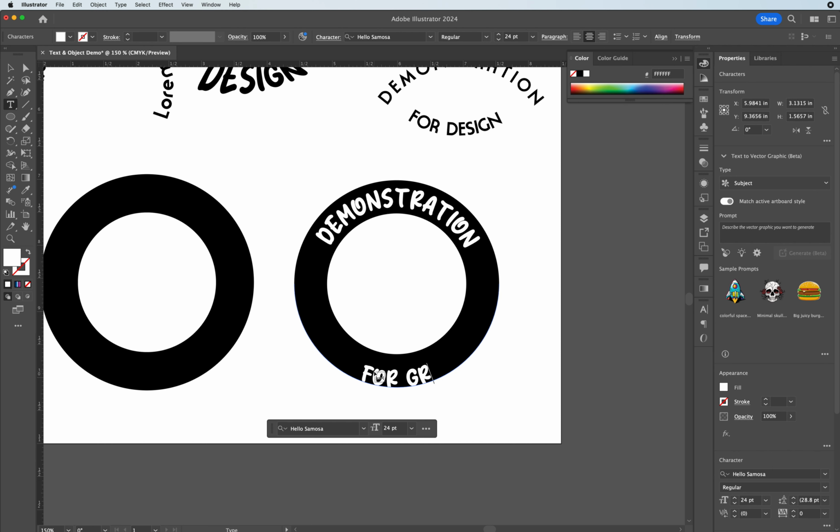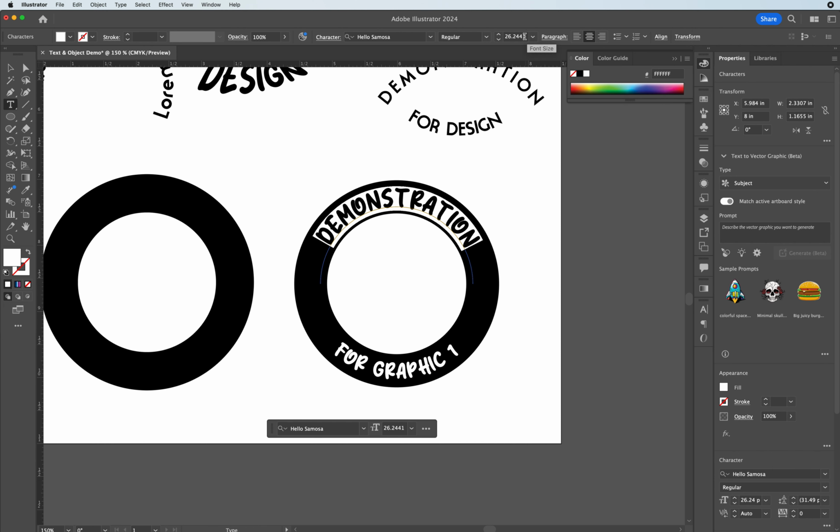And I'm going to type in "for graphics," or "graphic 1." Again, I don't like it bumping right on the edge, so I'm going to grab the bottom middle, hold Shift, and scale it down a bit. Right now, the font sizes might be slightly different, and I can take a look at the top navigation. I currently have 26.2441 for the text size here.